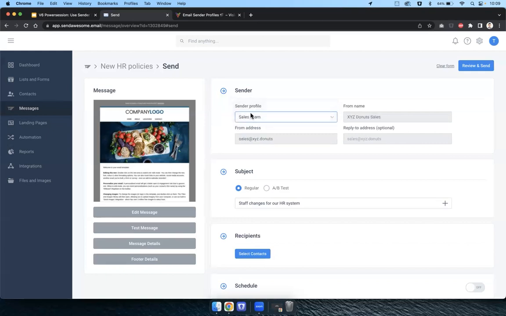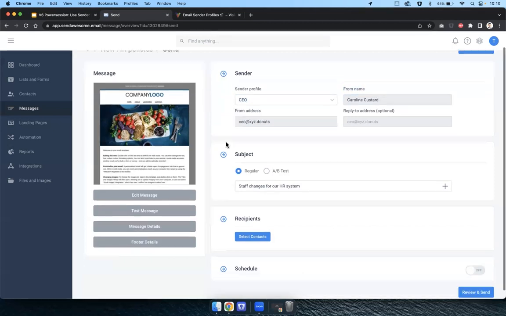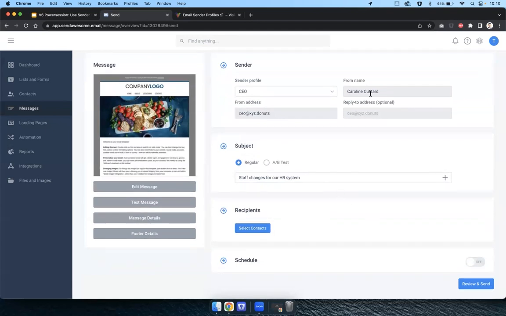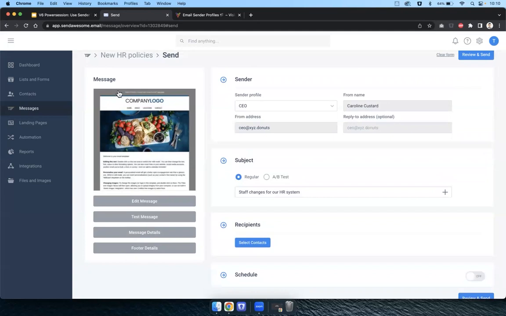So there we go. That's the ability there to now change who this email is being sent as. You no longer have the option to just change it willy-nilly in here or here. It's now locked to that. And when I send, it will then go out as that particular person with that from address. So yeah, that's the feature shown through there.